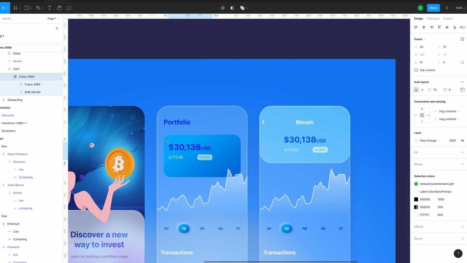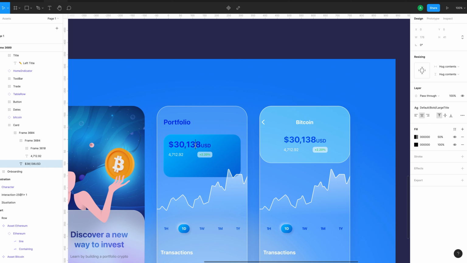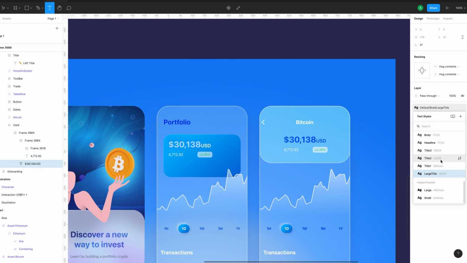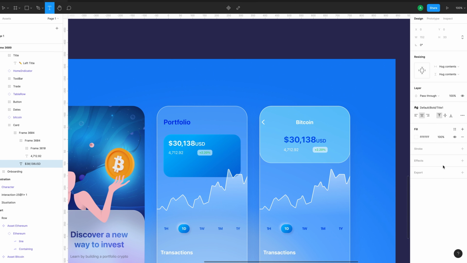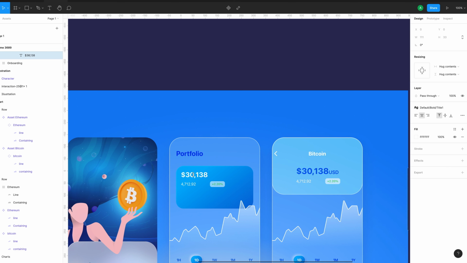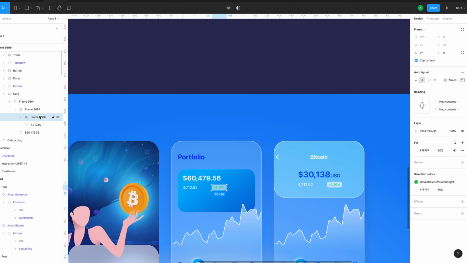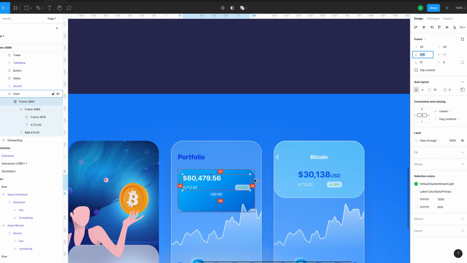Here's gonna be 22. Text here, I'm going to change just to white. Style, it's title 1. Change the text alignment. This I'm gonna use space. Okay, now it's 20, 20.